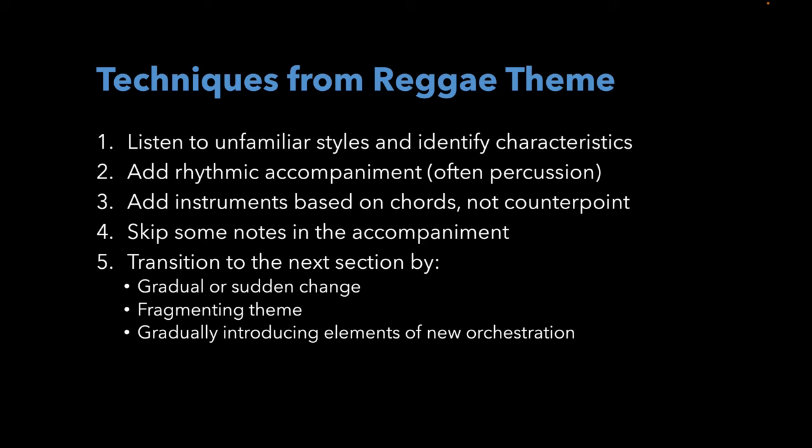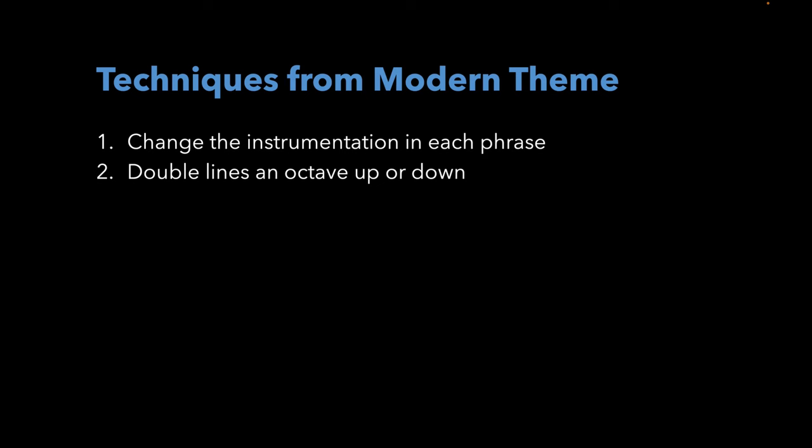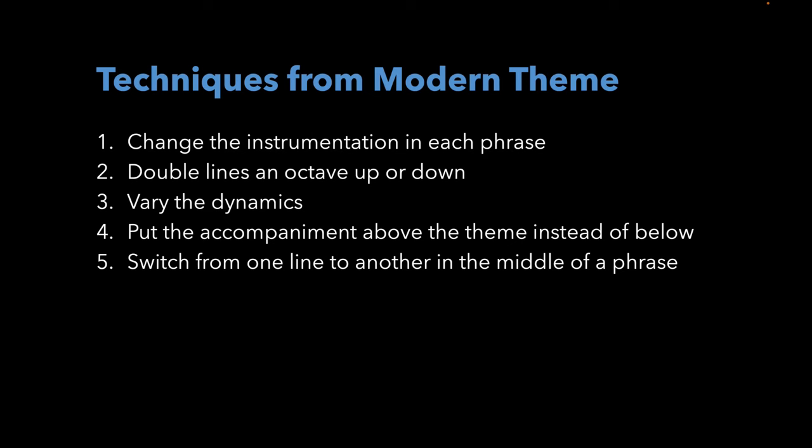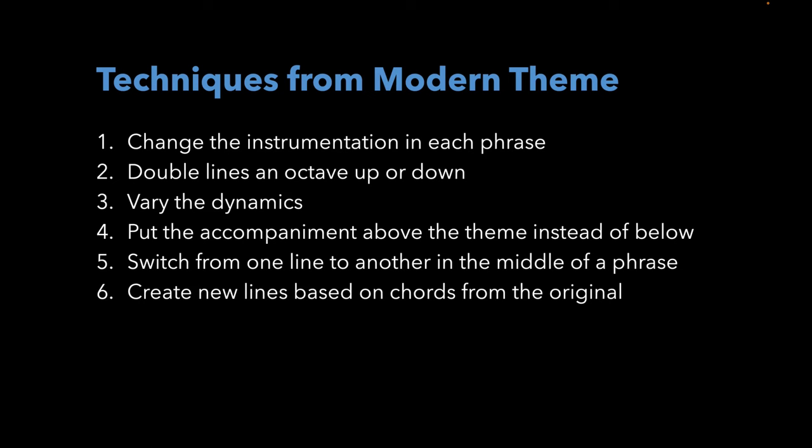In the creepy theme, we saw several techniques. So first, you can change the instrumentation of your orchestration throughout the entire theme. You can use octave doublings to create different textures. You can vary the dynamic level. You can put the accompaniment above the melody instead of below it. You can have lines that start with one voice, but switch in the middle into a different voice. And you can add lines that aren't in the original, based on chords in the original harmonies.